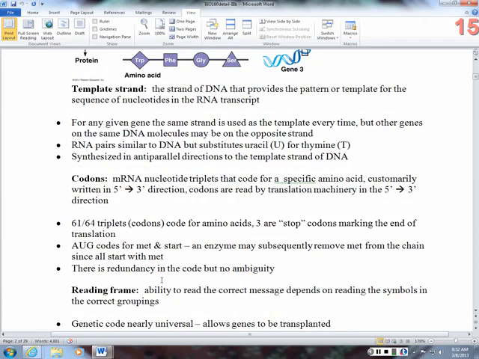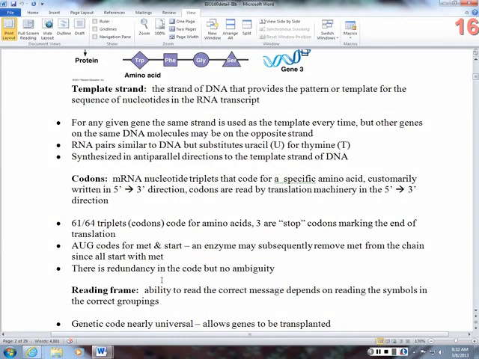We know where to start reading because it always starts reading at the first AUG. And AUG is going to code for methionine in there. So that one you usually end up remembering because it always starts at AUG and always codes for methionine. So just out of the sheer repetition of it, you remember that one. But the other ones you would always look up on a table.